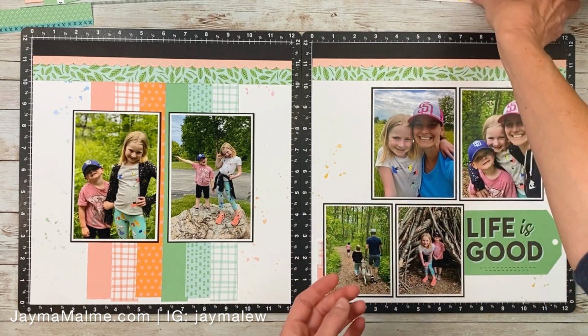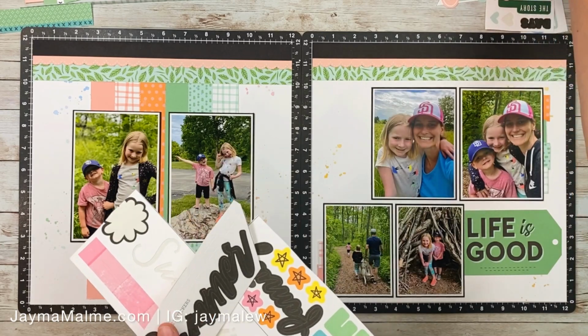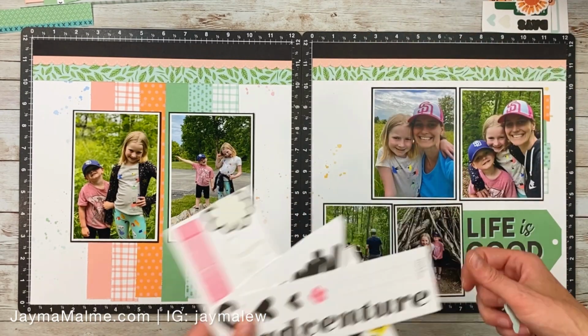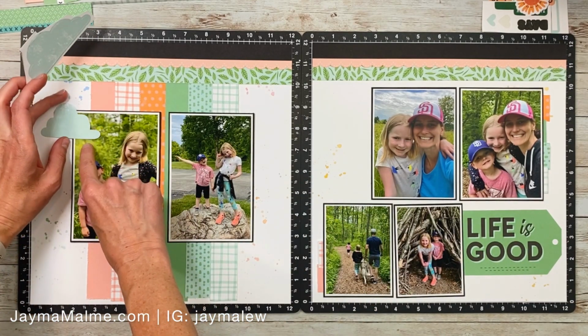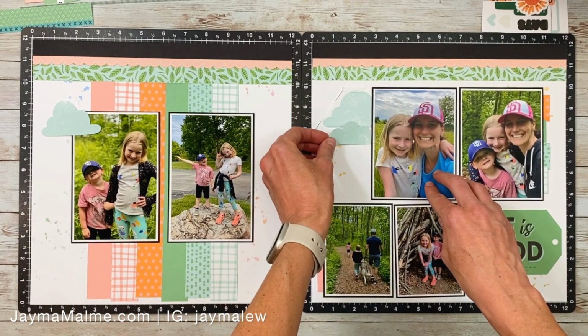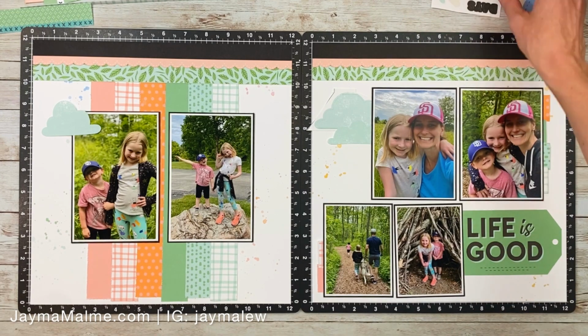So I thought I might try to bring in some of those little half circles that I'd cut off from the stripes and didn't really like that, and then started bringing in some of these stickers. So I first started with the clouds because I really liked the way that those looked, and since this was outdoors, the clouds really worked nicely, and I like kind of sticking clouds here and there on my layouts.